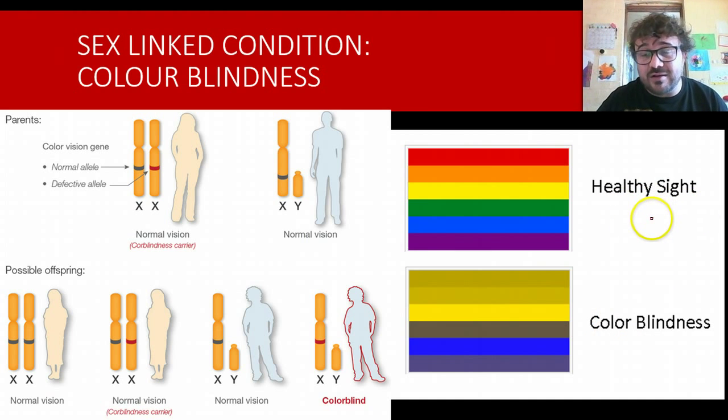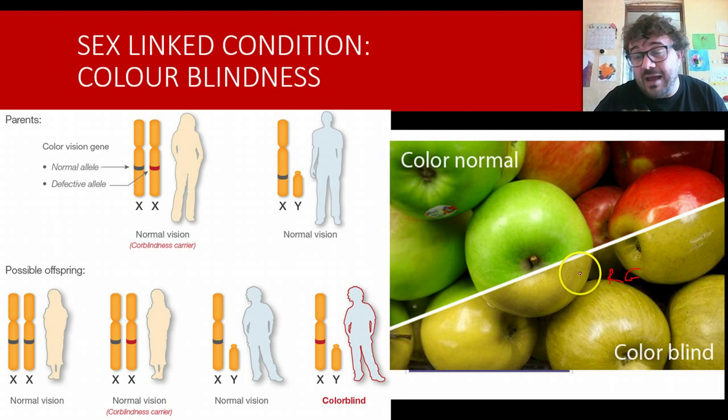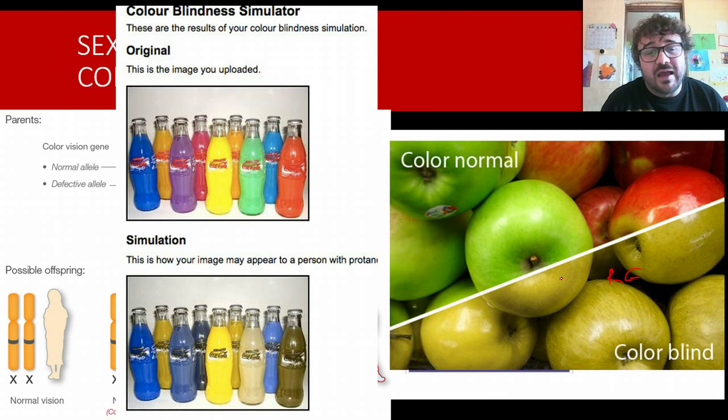We're going to look at a pedigree in a little bit. This is what it looks like with regular, healthy sight, and this is red-green color blindness. You see the reds disappear into the yellows, and the greens, the purples and blues, disappear into blue. So this is what apples look like for someone who is red-green colorblind. They can't tell the difference. And here's another way to look at it. There's a colorblindness simulator online, and if you upload an image, it will apply a filter to show how people with red-green colorblindness see it.